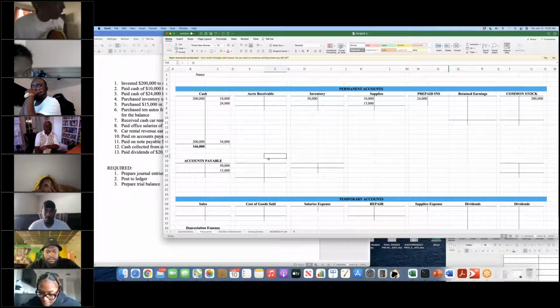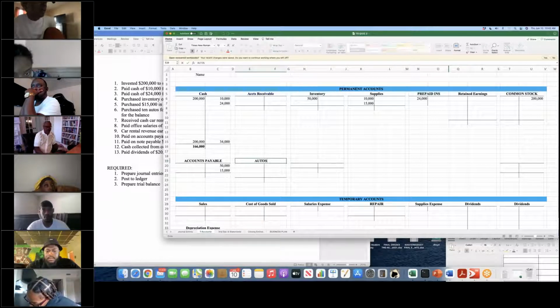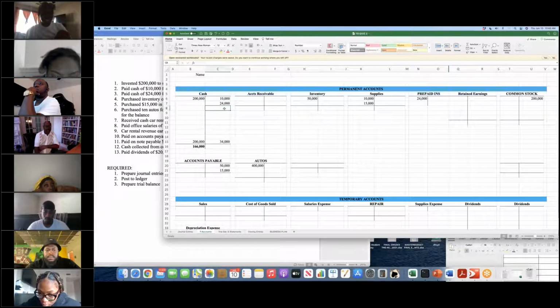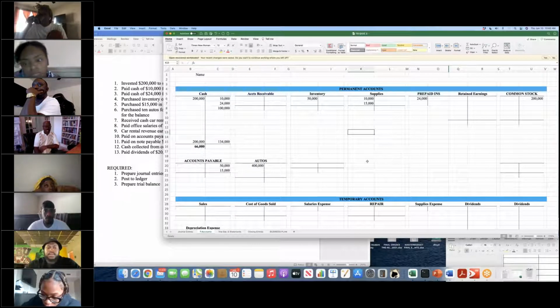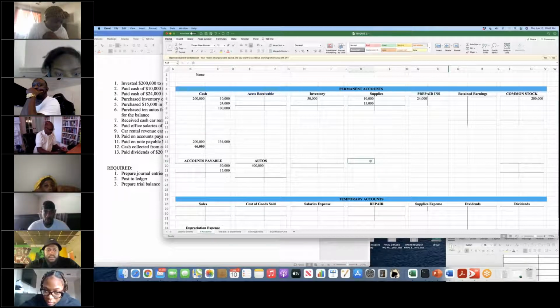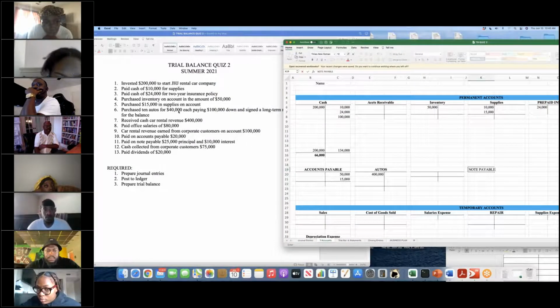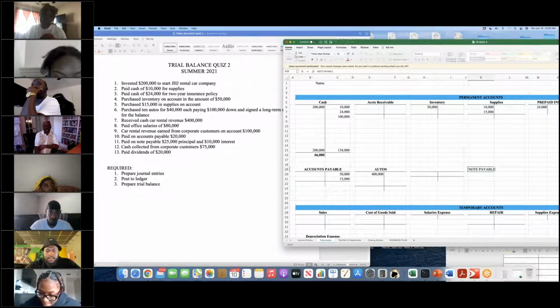So I need a place where I'm going to just put the autos here now. When we get on a trial balance, we're going to make sure they're in order. We said we paid cash how much down? $100,000. Then we had a note payable, right? I thought the auto was $40,000. Oh. About 10 of them for 40. Okay. Oh, never mind. About 10 for 40.